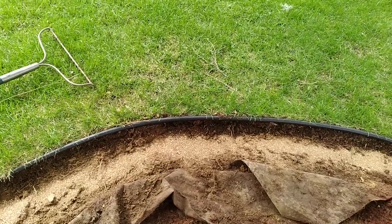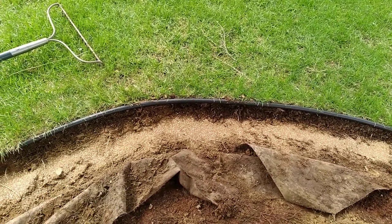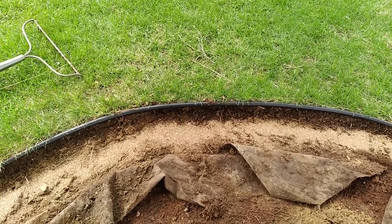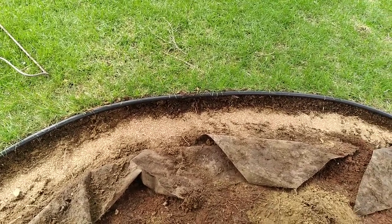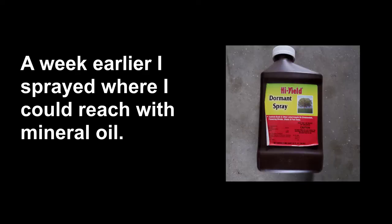Hopefully this will work. This product also is a fertilizer as well, so it's a combination product. We'll see how it works out. Hopefully we can save this tree. It's pretty bad. I don't know how it's gonna fare, but time will tell.